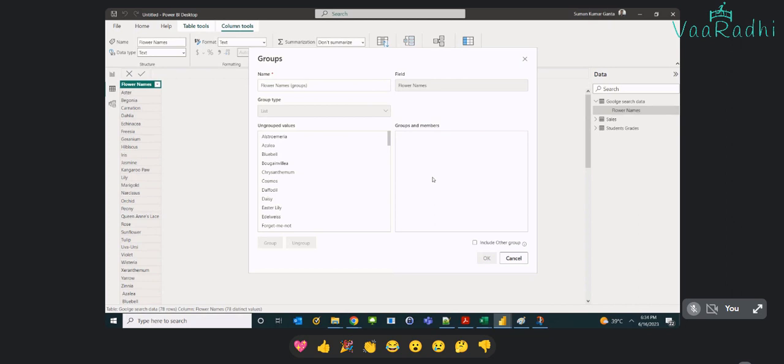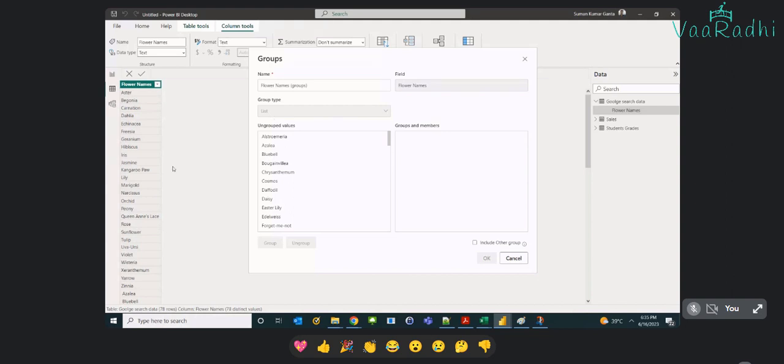So if there are 100 names, what can be the group count, with names starting with A, names starting with B, like that? The maximum group count is 26. And if you have 1000 names, the group count is the same, 26. It is not going to change. If you have 1 million names, your group count is still 26. In such cases, we go for list. Getting the point?